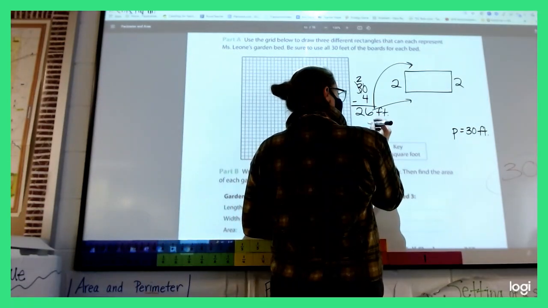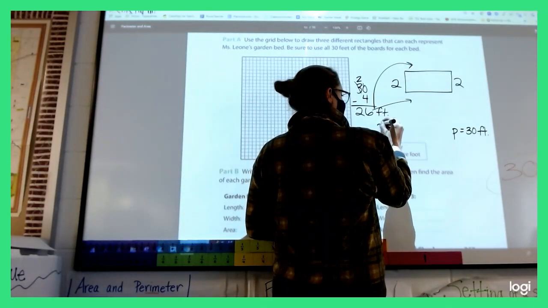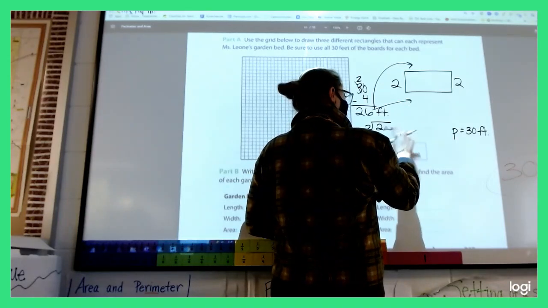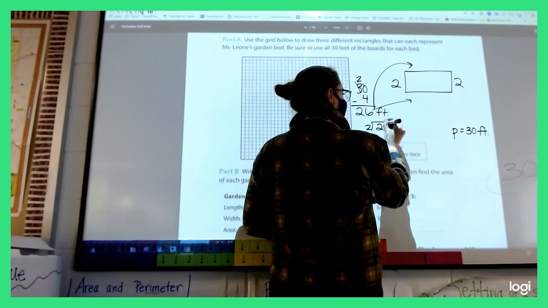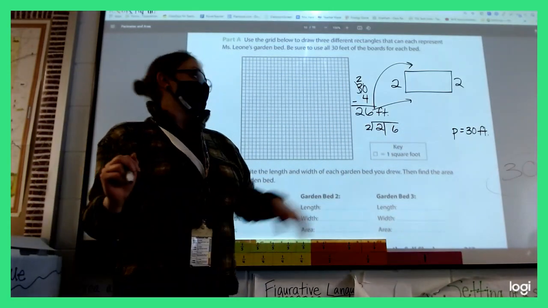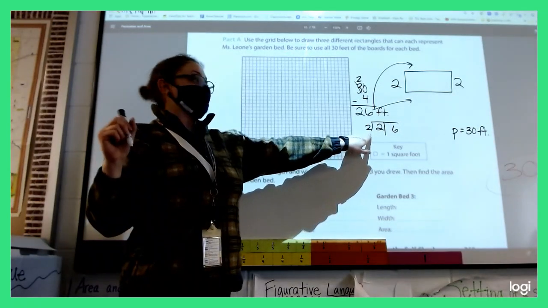So if you don't know that math fact, which you may not because it's not one we've worked on, you can do 26 divided by 2. Whoop, I didn't leave room for my lines. So this is good review. Everyone do it with me. You should be writing this down.